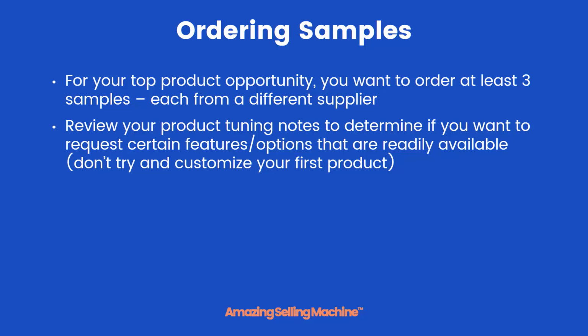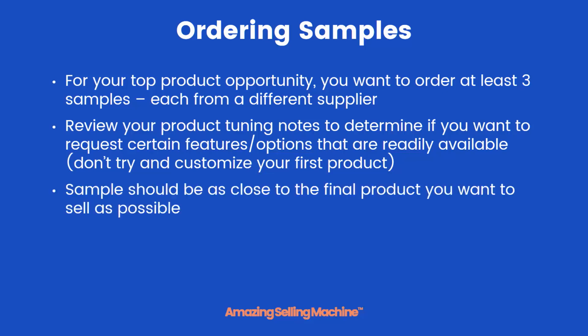Now, don't try and customize your first product order. That's not what we're doing. We're just trying to keep in mind that if there are any things that would help solve customers' problems that the supplier already offers, then now's the time to ask to see it. Your sample should be as close to the final product as possible that you plan on selling. That way, before you place a large inventory order, it's almost as if you got to see the product ahead of time.